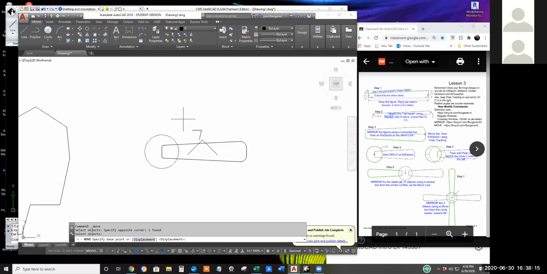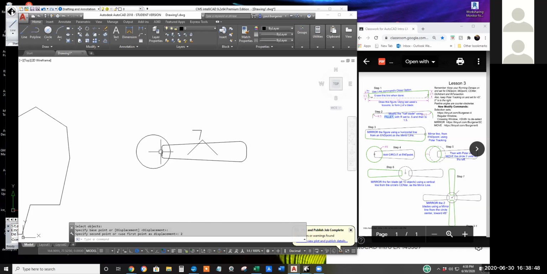AutoCAD comes back with specify the base point. Remember, base and second point are not important. It's the distance and direction between the 2 that matter, the vector. So I'll pick anywhere in space and form a 2-unit vector from that random point in space by sliding out the 180-degree polar tracking line and type 2 and hit enter.